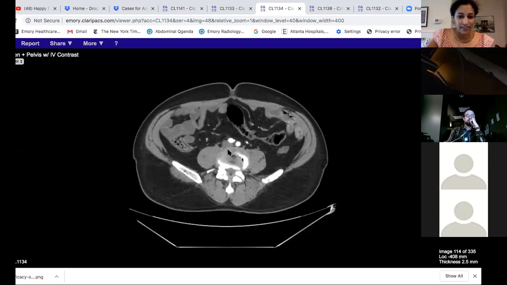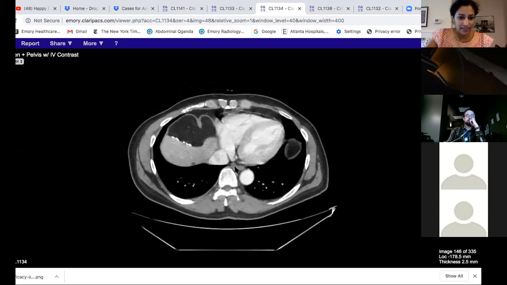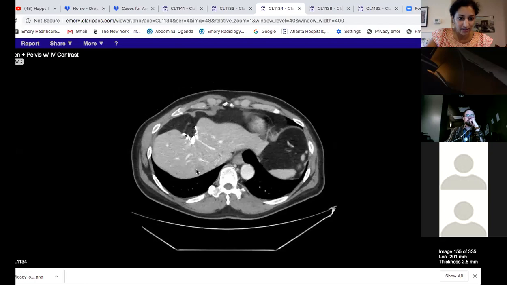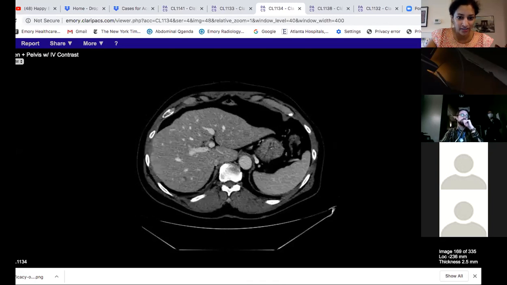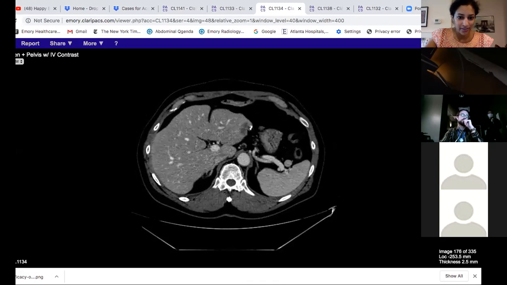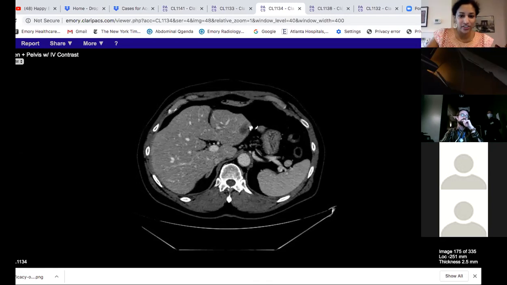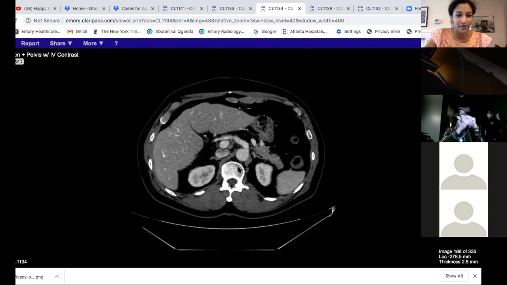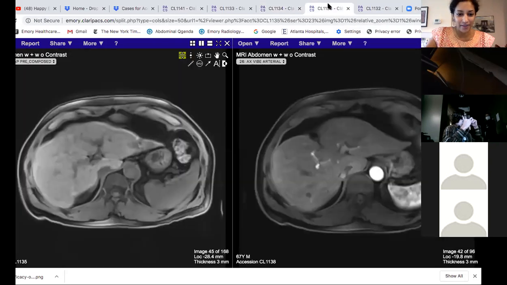But on the venous phase, we started seeing very subtle lesions like this one here. If you narrow your windows, you can see them a little better. So there's a lesion, and another one next to the resection site. So they thought, okay, the patient is developing a couple more lesions. Should we ablate them? Should we do something about them? It looks like there's only a couple of lesions. So they got an MRI.